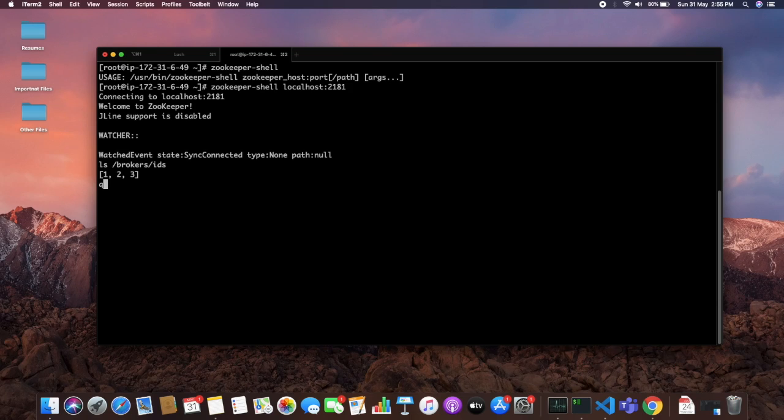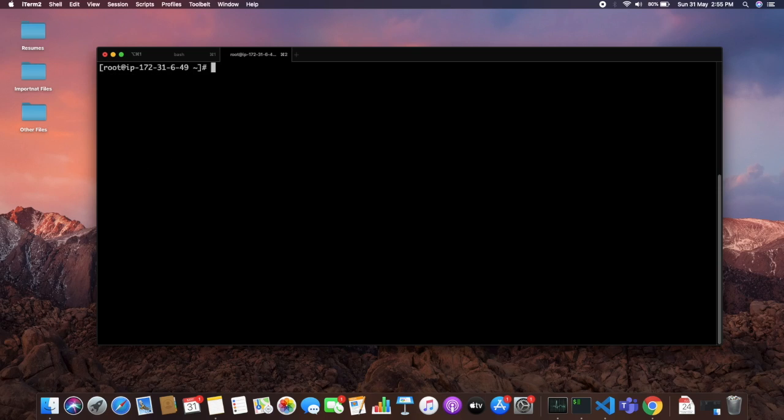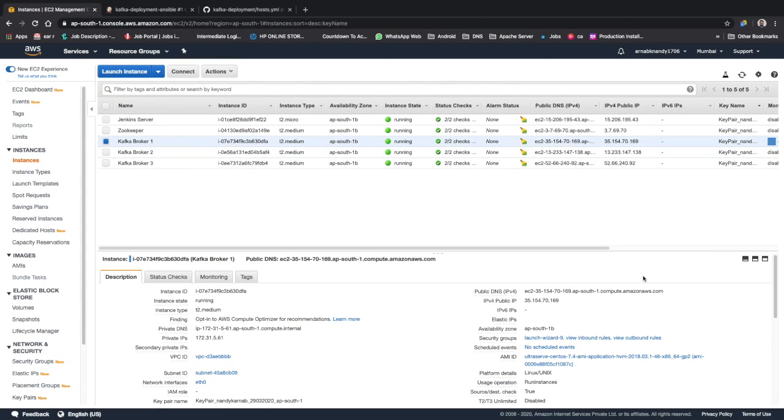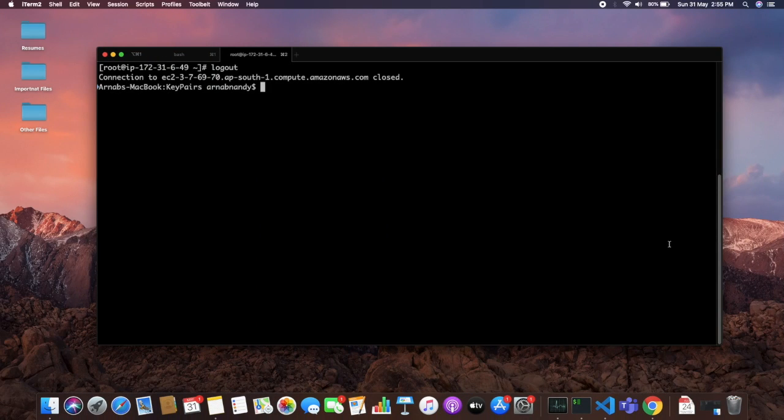Now let's see whether the Kafka brokers are running or not. Let's come back here and copy one of the brokers' host names. Just use the same command, deleting the host name.